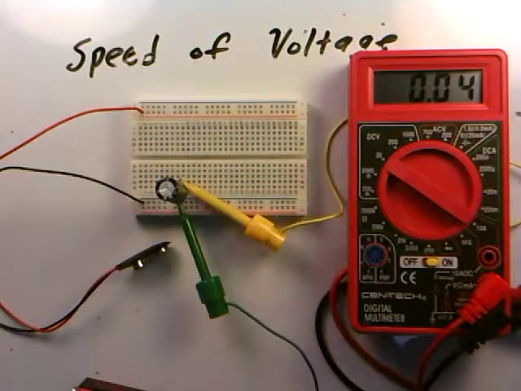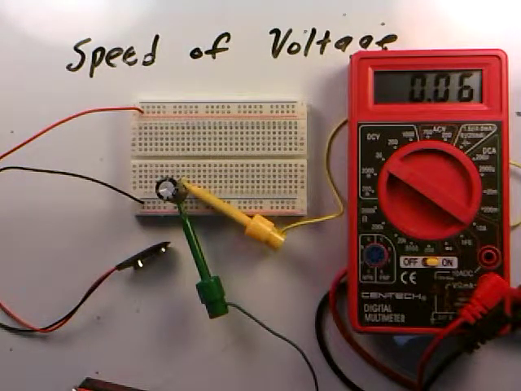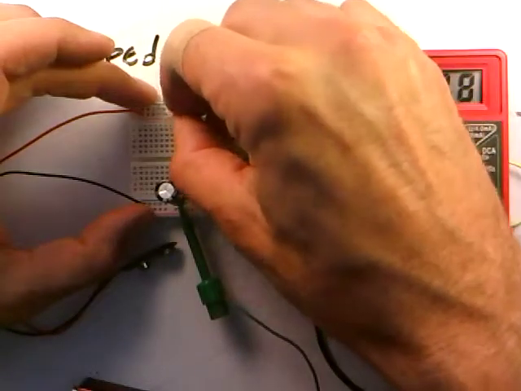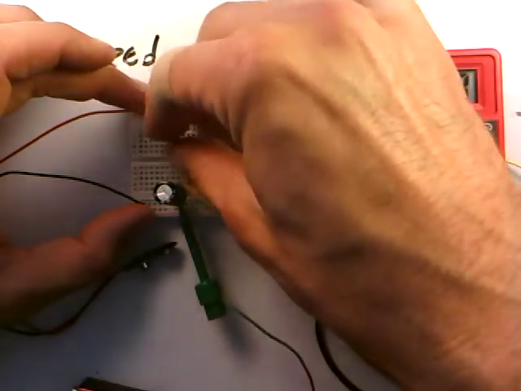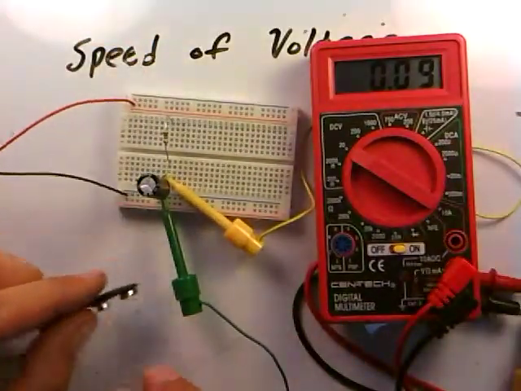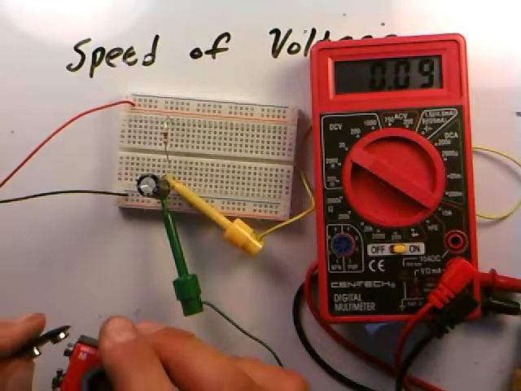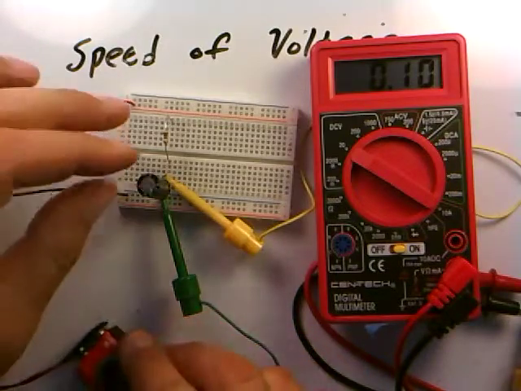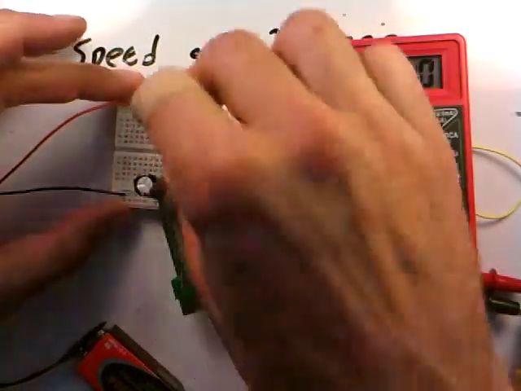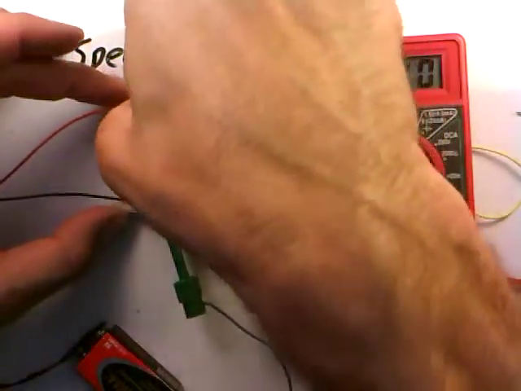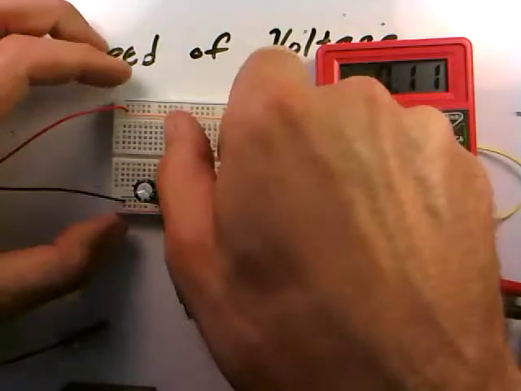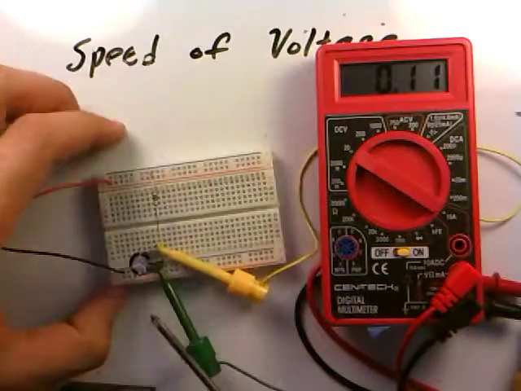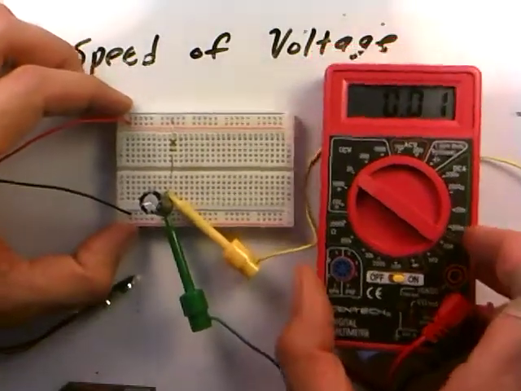Let me do a few more things and we'll wrap this video up. I'm discharging the capacitor again by holding a screwdriver across the leads. Let's replace the 10K resistor with the 100 ohm resistor that we've used several times. If we're decreasing R, we're going to decrease that time constant proportionally, because remember, it's the product of R times C that drives the whole thing. So what we want to look at now, how quickly does it take voltage to rise now? The resistor was in the wrong space. Let me stop this. I didn't have the resistor connected to the power supply there. Quick discharge of the capacitor once again.